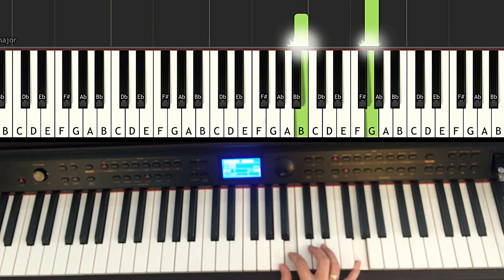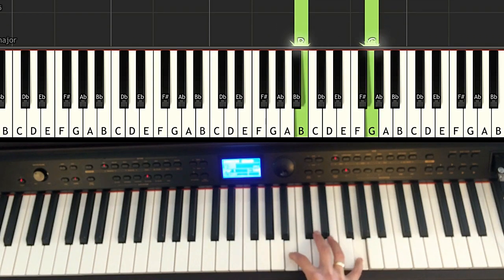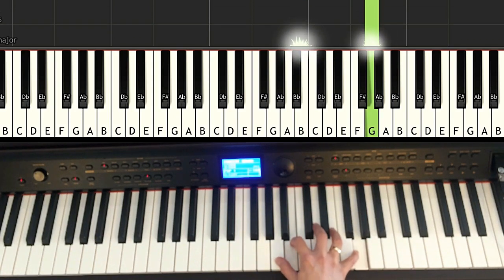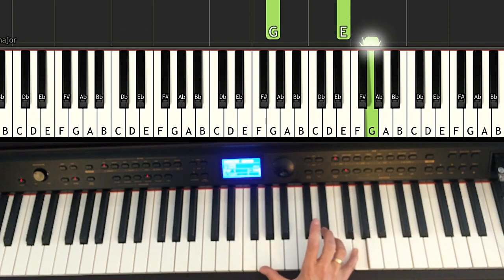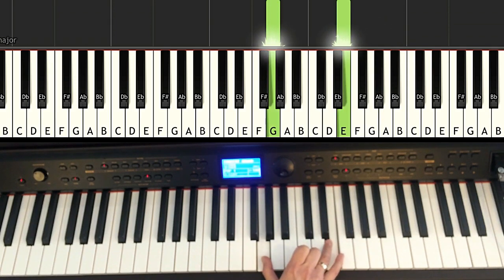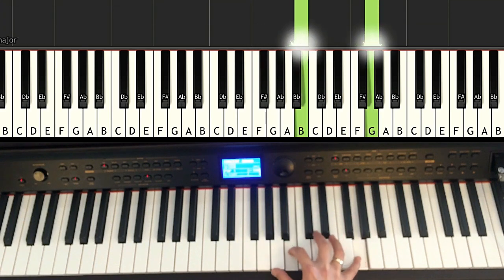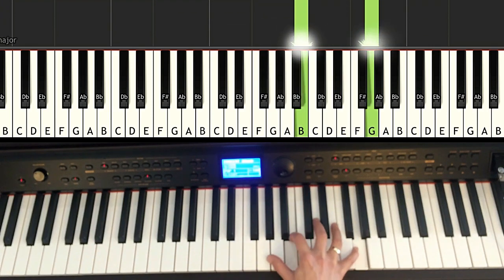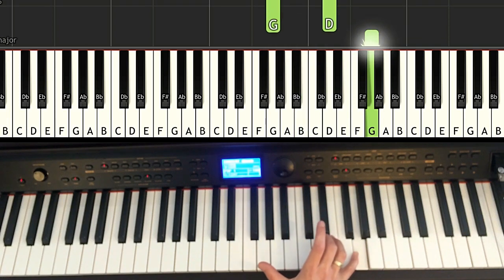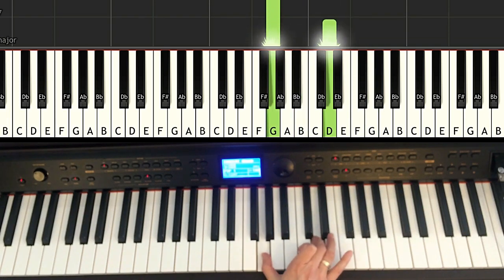It's like that. So the second finger on B and the fifth on G. The chord like that. And the first on G and the fourth on E. So this one. So you play the chord like that. Then the same chord B and G. But the second chord is played like that. So the first on G and the third on D.